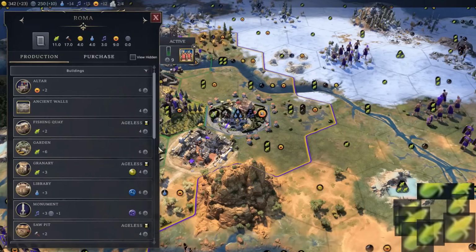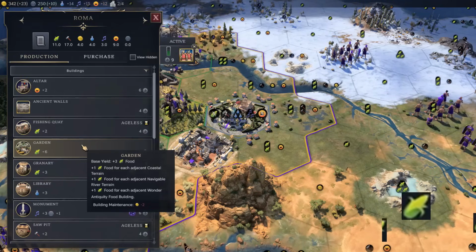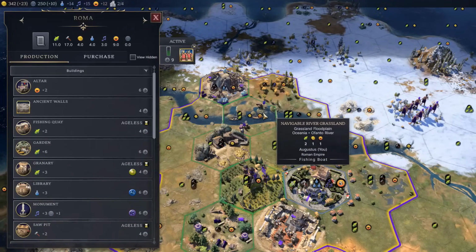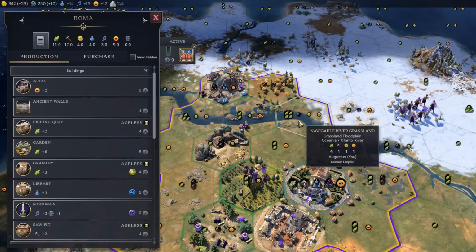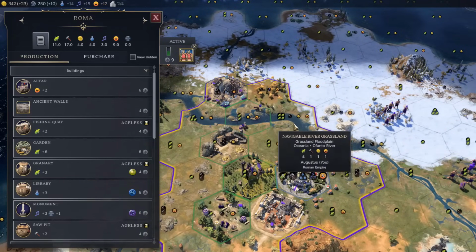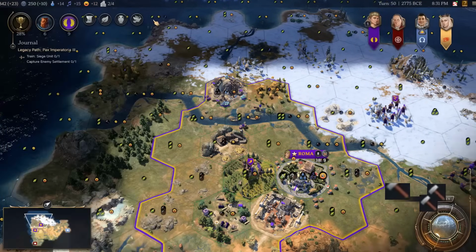I like that. And we can also get a garden, which is going to give me coastal tiles. Yeah, look at this. So a garden would also improve the food on these river tiles, the navigable river tiles. And we're also going to build a pyramids that also improve those tiles by giving it production. Oh my god, yeah. All right, I hear you all loud and clear.